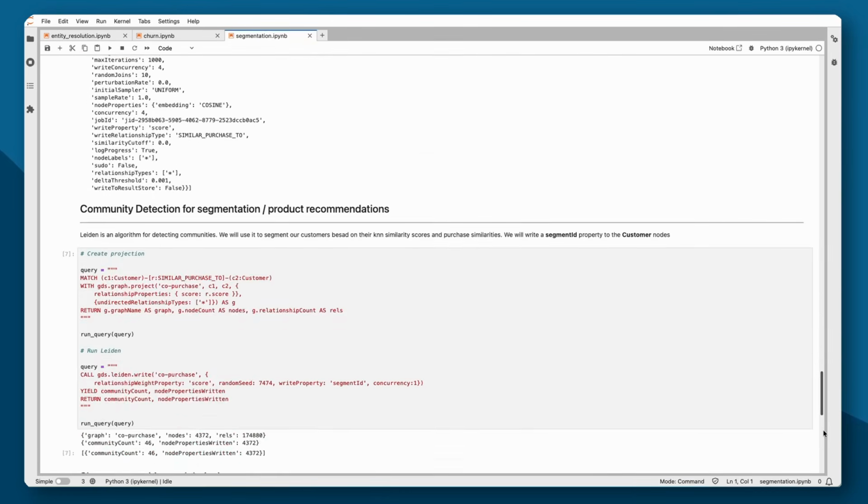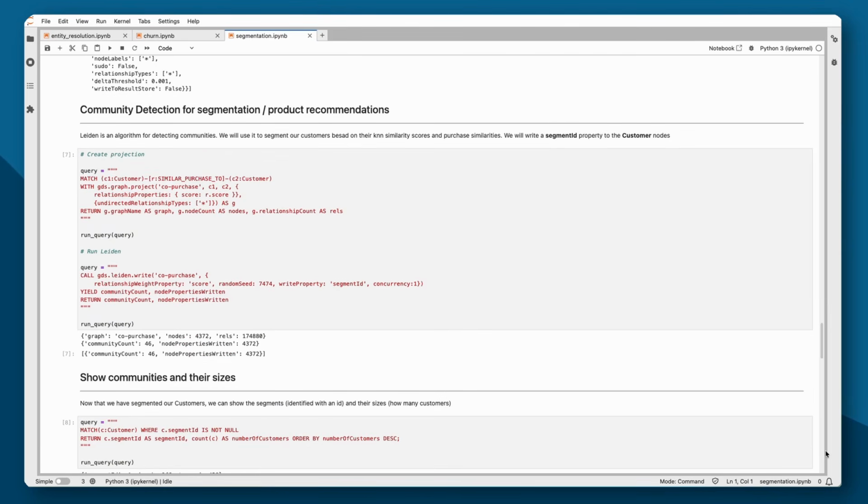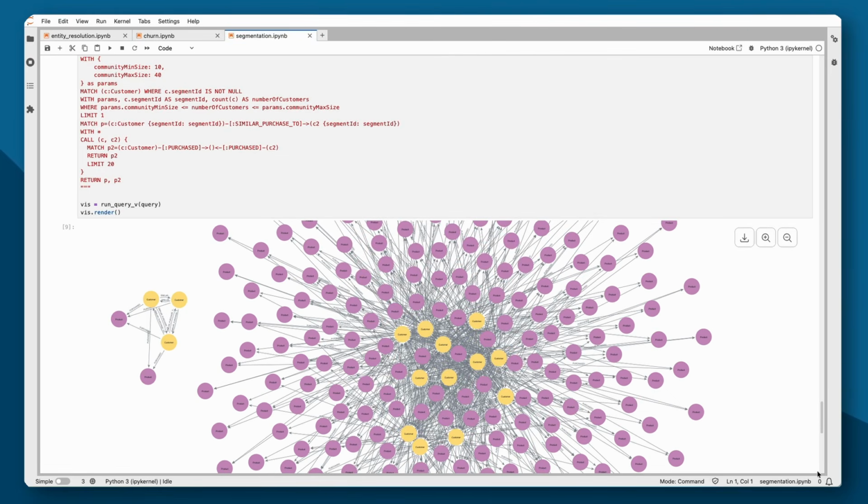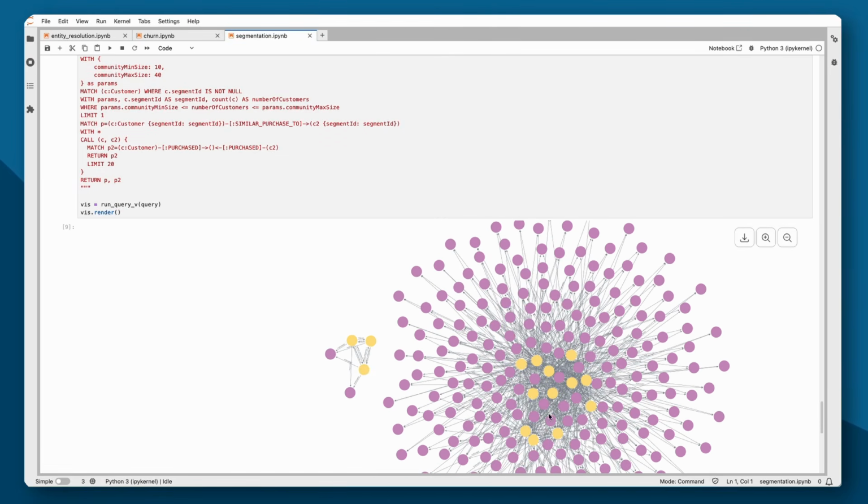Once we do that, we can then create communities based upon the similarity. So group similar customers with similar behavior with respect to products together. Here you can see we've done that. We've created a number of communities. You can see the sizes of those communities here, and we can also visualize them. So here's an example where we have a group of customers identified in yellow. We call this a segment of our customer base, as well as the products that they purchased and interacted with in violet. So the graphs in this case are helping us to group customers together so that we can offer them products that they're likely to buy.